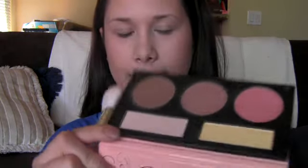And then what I'm going to do next is in that same palette with a little highlighter part right there. I'm going to take that and then I'm going to go all right here in a C motion just to give it some nice shimmery glow. Because this look is just a nice summer bronzy shimmer glow to me.